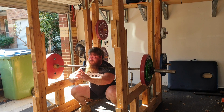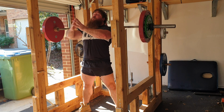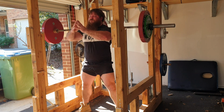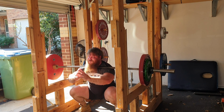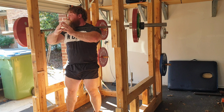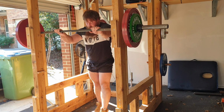I'm really struggling with that aspect, but I just got to do what I got to do during lockdown, and if that's going to pay the bills, then that's going to pay the bills, and training's going to suffer, and that's just the way it has to be at times. So I'm trying not to dwell too much on it, but I'm still happy with the front squats getting 4, and then I did my back off work.